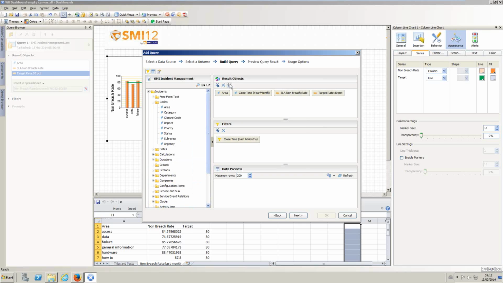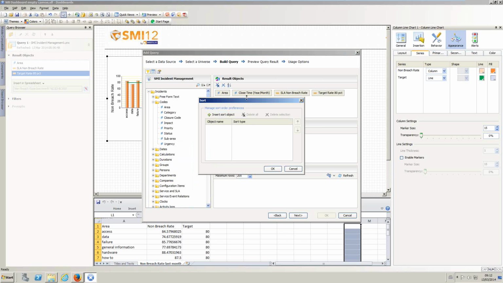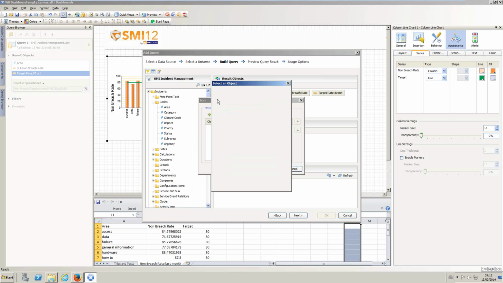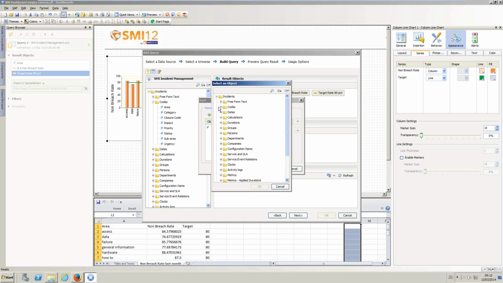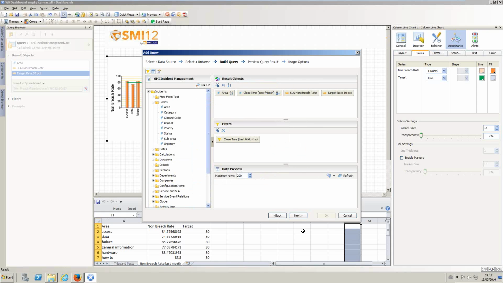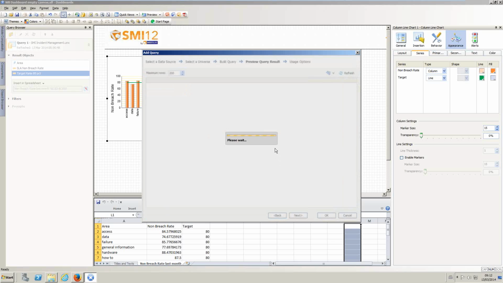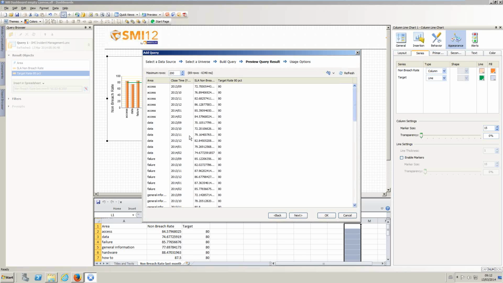And then lastly, I'll have to include the sorting order. So I'm sorting first of all on area, and second of all on close time year-month. There we go. So click on Next to view my result sets. It might be a good idea to already have a look at how many rows of data this query will yield. At least in this situation, I'm below 200, which is the maximum set for this sample set. I have 69 rows. So I need to make sure that for every area I have 6 months. So let's say I have 15 areas times 6.